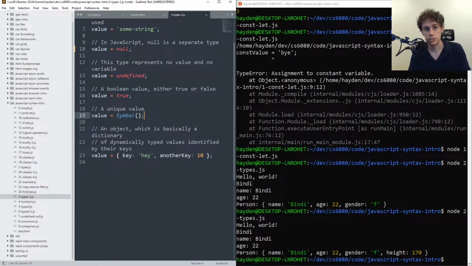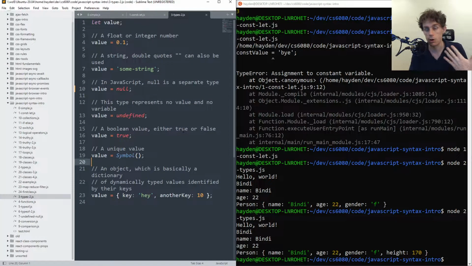There are a bunch of other things that you can look into in your own time, like this symbol function. But the point is that it doesn't have to just be primitive types. It's like other object-based languages where things can be numbers, or they can be whole objects, or lists, and various other things. So now we'll move on to a slightly more interesting part of this, which is functions.